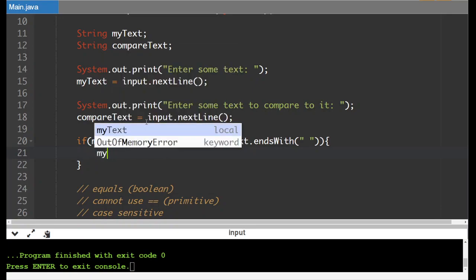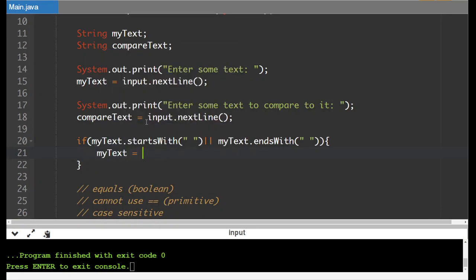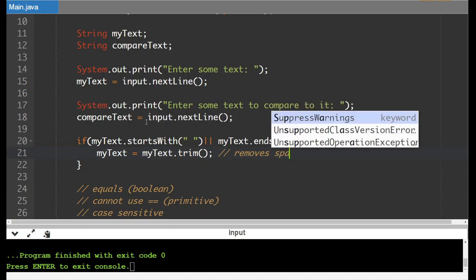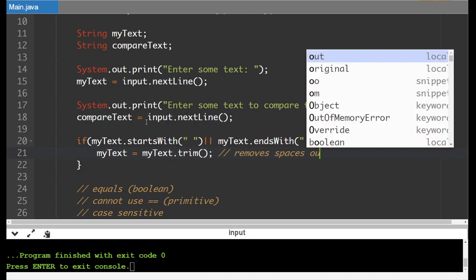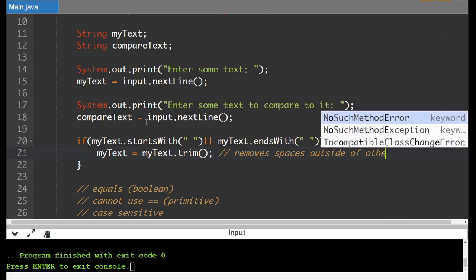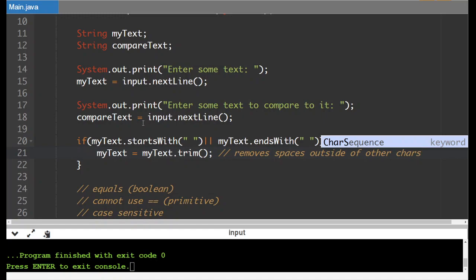So in that case, my text is going to become equal to a version of my text dot trim, and we don't often use this. It's only used for this purpose. Trim removes spaces outside of other characters.